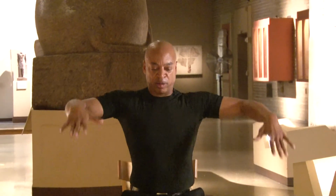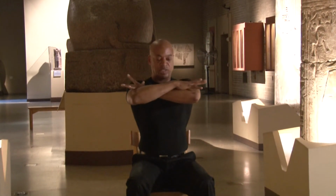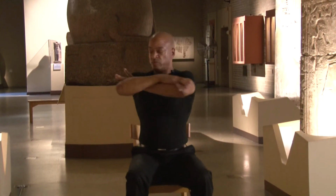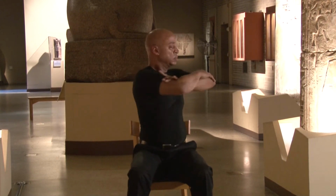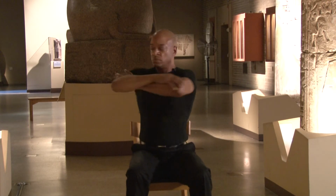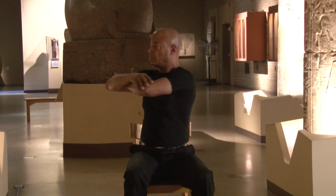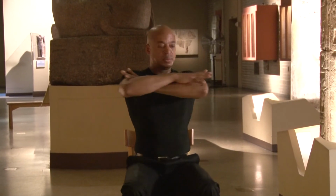And then we slowly come back to center, and we softly roll the shoulders up and back, wave the hands forward, and then come back again. Softly, we place the left hand on top of the left elbow, and we give the same slight rotations of the upper body. And then slowly we slow it down.